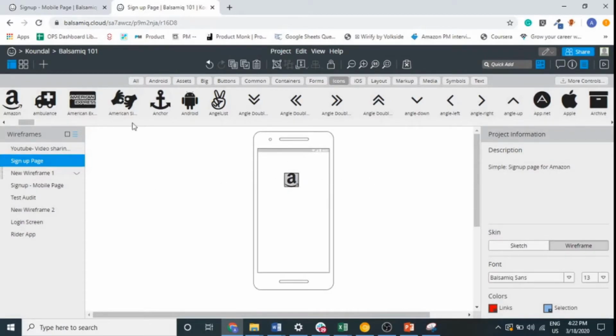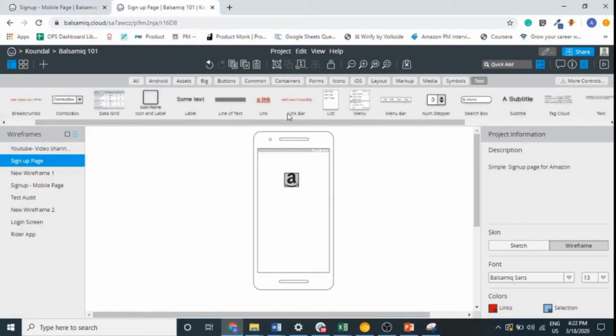Now I need to write what the use of this page is. So I would say here it is used for sign up. Sign up here or create account. That would be better. This is done.